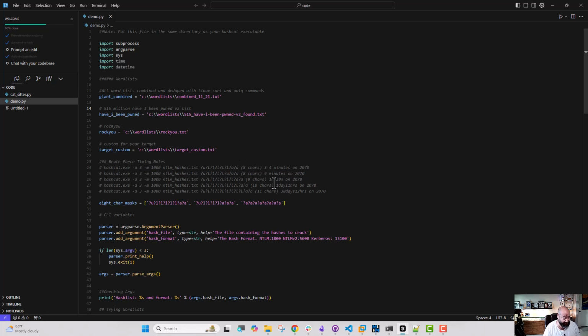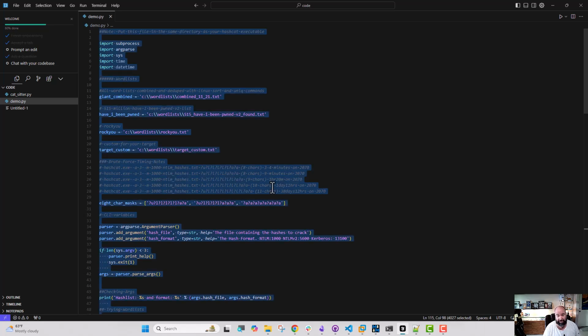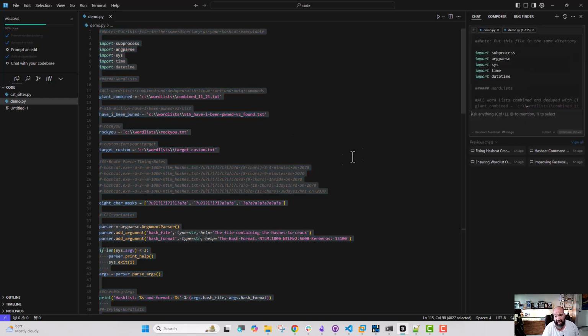But you can highlight a section of code. And in this case, I'm going to highlight the entire code base because I wrote it years ago. My code is ugly but functional. It can be a heck of a lot better. Now that I've highlighted all the code, I can hit Control L, and if we look over here, it brings up this interactive chat window like you would have if you're using ChatGPT or Claude. And I can just say, make this code better.